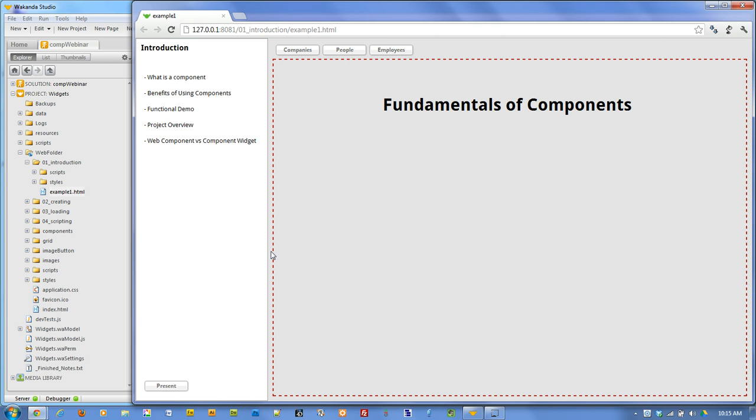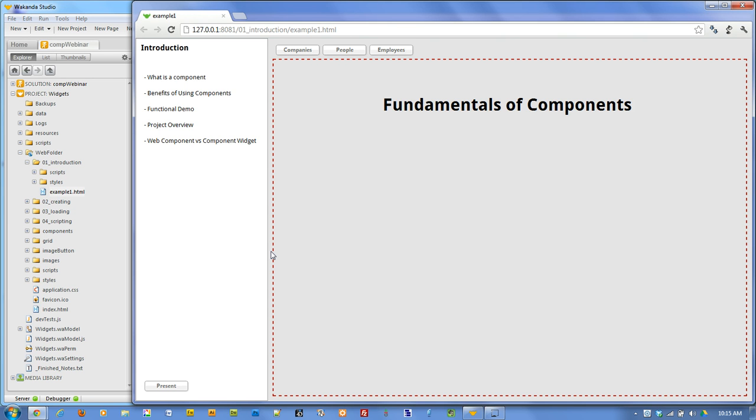But I'm going to go through the same steps. Be slightly different, but by and large accomplish the same thing. So we started with what is a component. A component is basically a self-contained interface page that includes JavaScript and CSS, and it can be moved as a package between different projects, even between different developers, and it maintains its functionality ideally regardless of what environment you build it in and use it in.